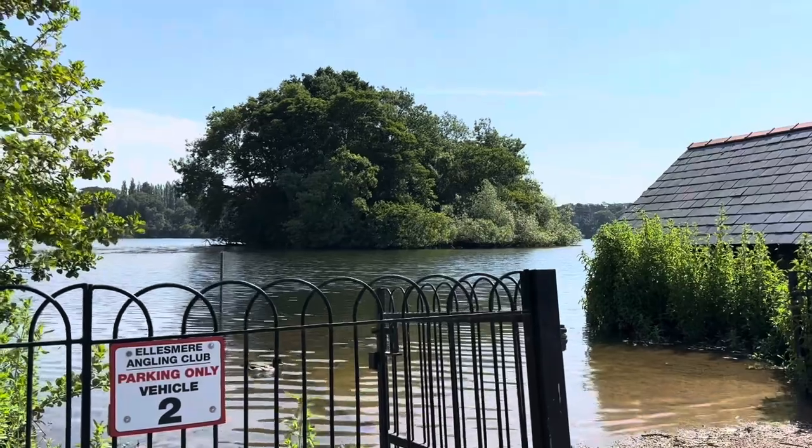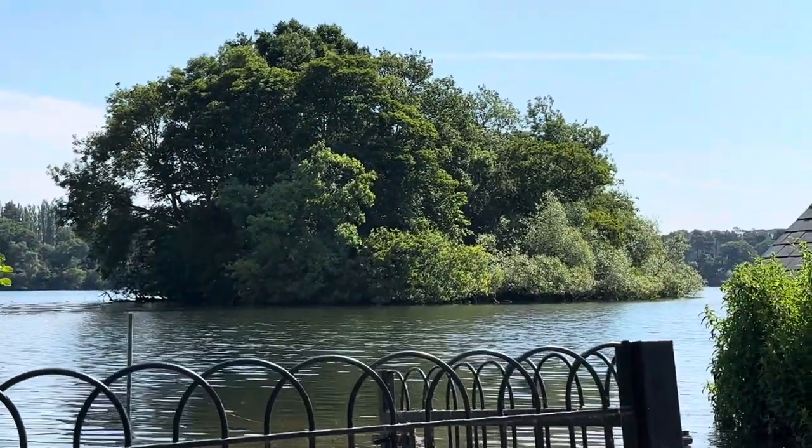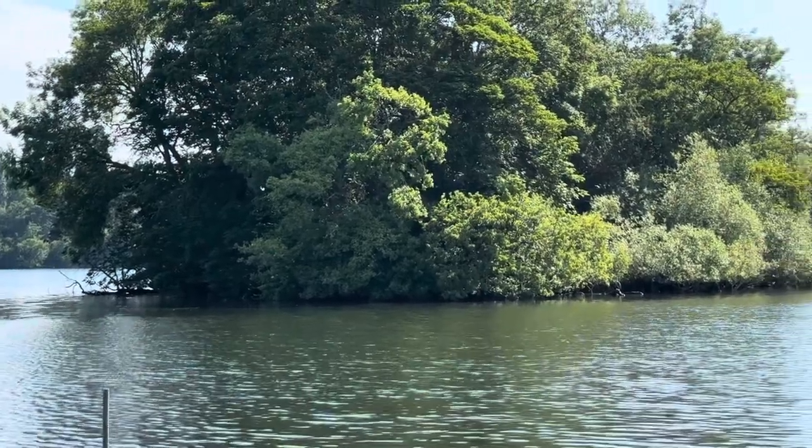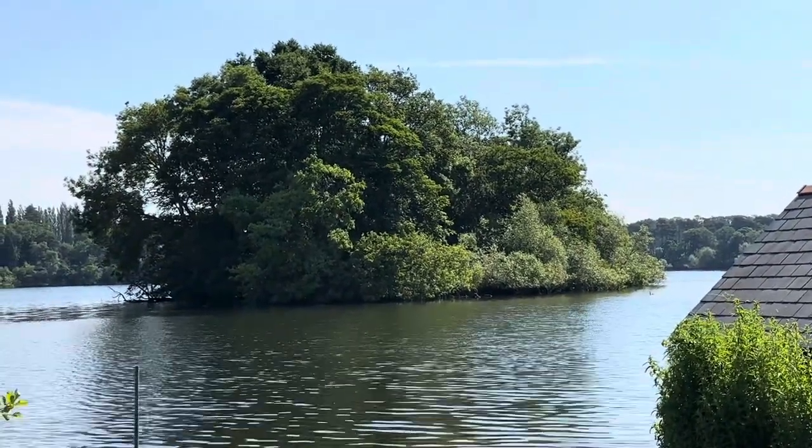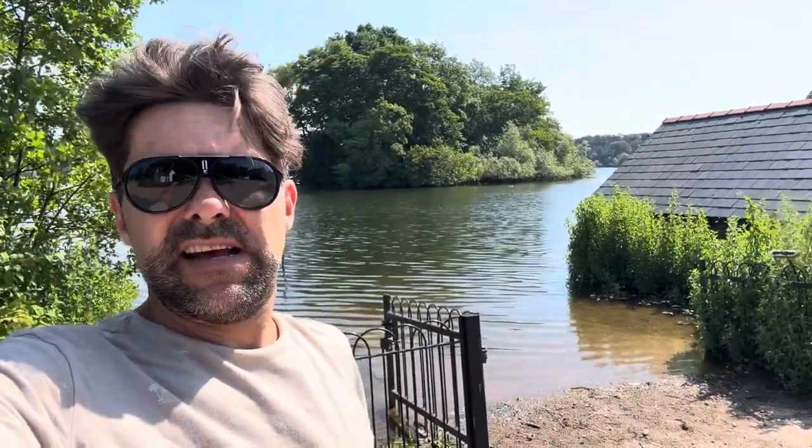Yeah, the island we're just looking at is known as Moscow Island. And it got that interesting name due to Napoleon indirectly, because the island is man-made and it was made from all the backfill, the dirt and the stuff that was left over from Ellesmere House when Ellesmere House was built in 1812. Because it was in 1812 that Napoleon, after invading Russia, had to withdraw from Moscow due to the biting Russian winter. But the island didn't get its official title till a few years later, probably after the Battle of Waterloo and the actual ultimate end of Napoleon as a despot dangerous to the British Isles.